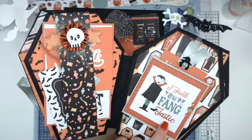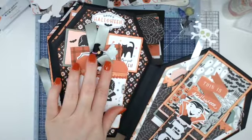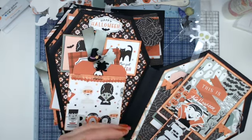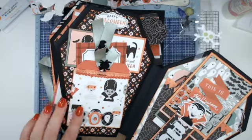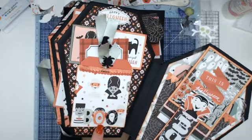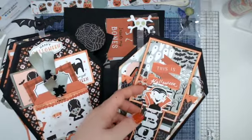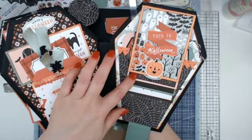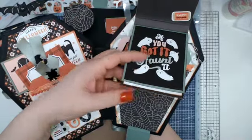I think you're fantastic. There's that. There's another one of the buttons. Here's a couple more. I can't remember if this witch hat was a button or if it was just a flat back that was in the package. I know that the little Spidey here, he was just a little flat back cabochon. These are some of the stickers I just popped up onto foam dots. And then I just made a waterfall and it's closed with a magnet, and it's just a little four flap waterfall.